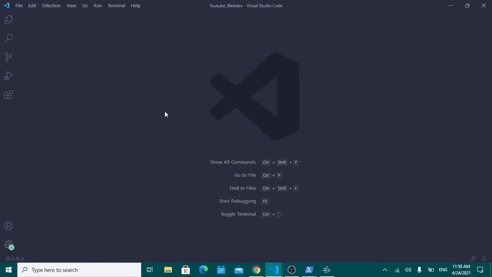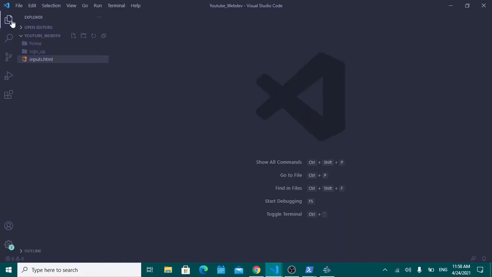The first thing we need to do is open up VS Code, which is a code editor that allows you to type in code and also offers some more functionality, which you can watch in another video. I think I've already created a video on that. If you don't have VS Code, you can install it from their website. Just type in your browser, download VS Code for whatever machine you're on, and it should open up their page to download whatever version of VS Code is the latest for your machine.